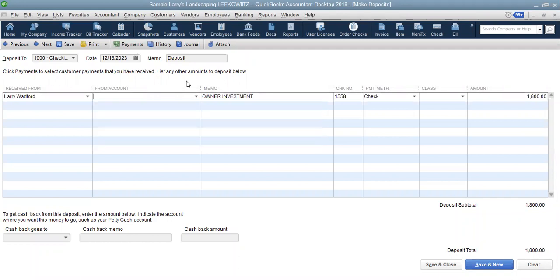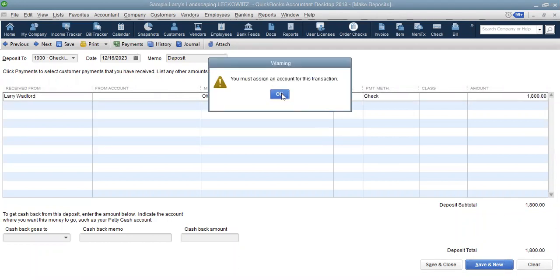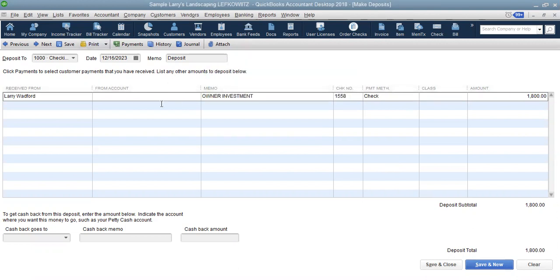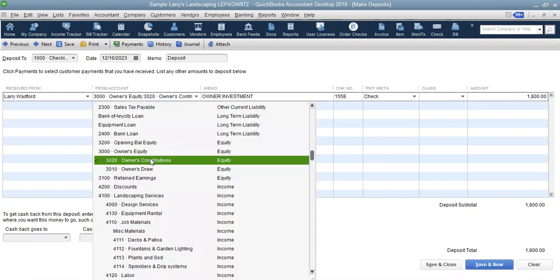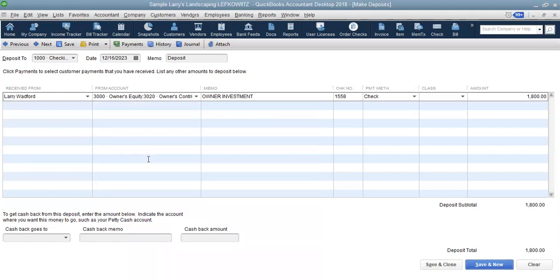leave it blank, and I'll try to save. You must assign an account number. Basically, you have a debit, you don't have a credit. If you left this blank, this is not a transaction. And though everything is complete, the most important is the account number. So owner's contribution. Be careful not to choose owner draw. Draw is a contra. Drawing is opposite. So owner's drawing is when the owner takes money out. But it's really easy to follow the book. So we finished with the transaction, save and close.